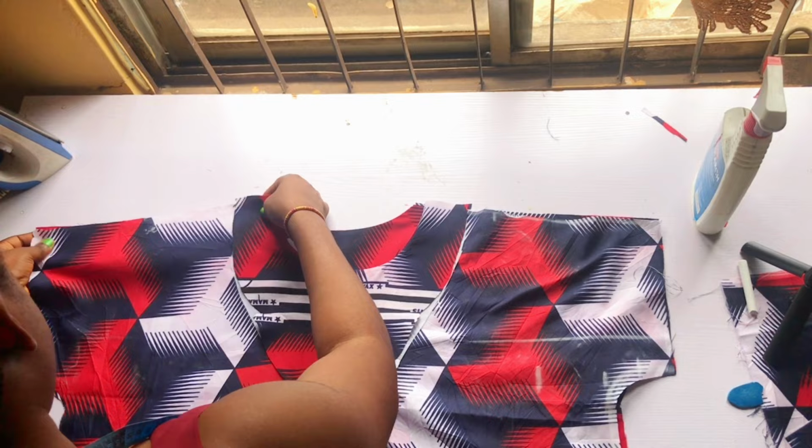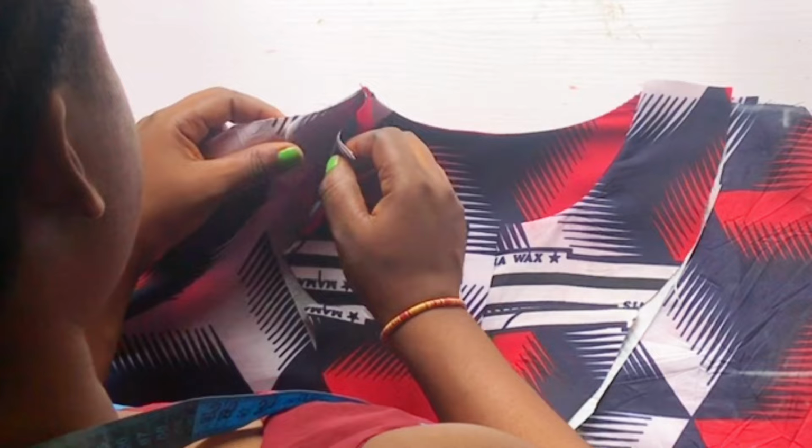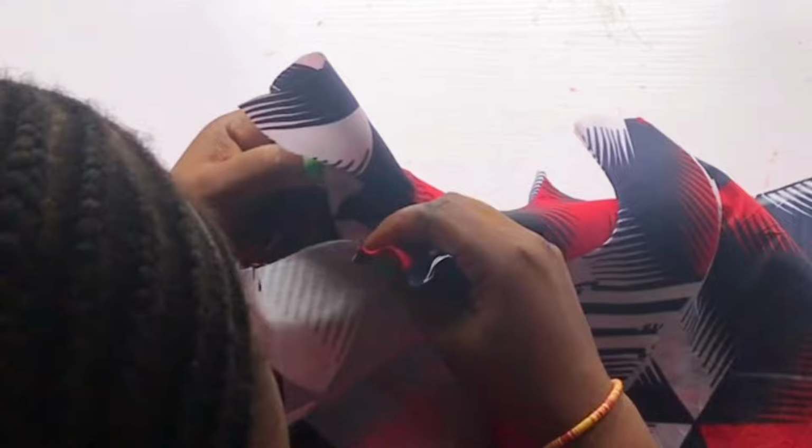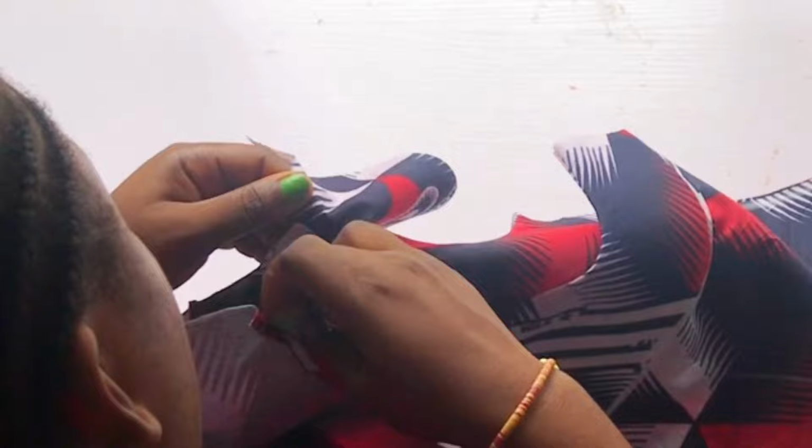And this is how to join the shoulders together with facing. In case you don't know how to join the shoulders with facing, this is how. You bring the front facing and the back facing together, one side of the front facing and one side of the back facing. Then attach the front joining to the back joining. Make sure they are on the same line. Make sure the joinings are attached together.